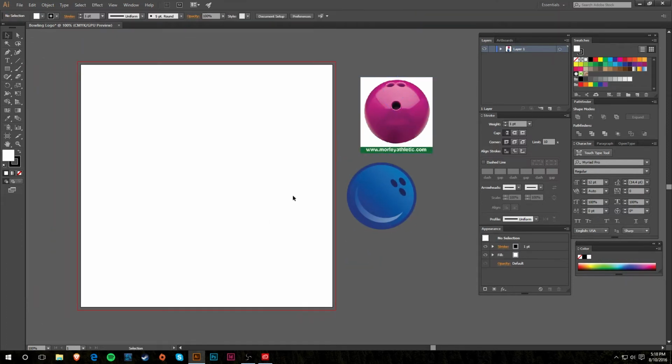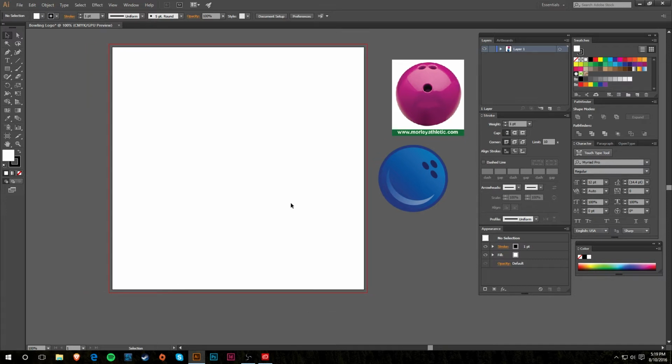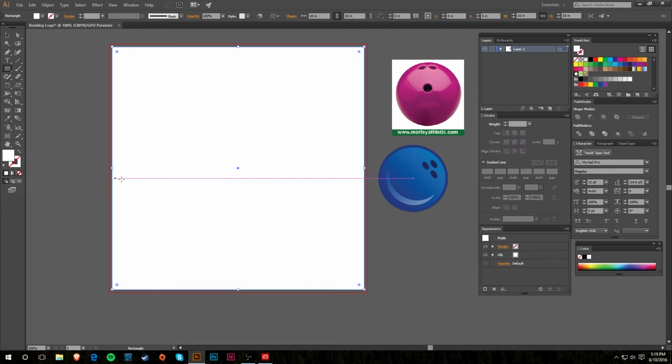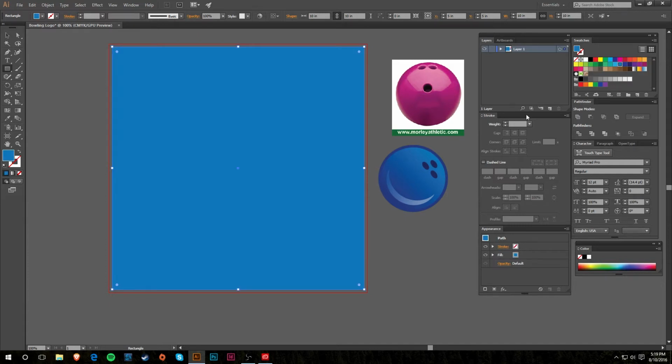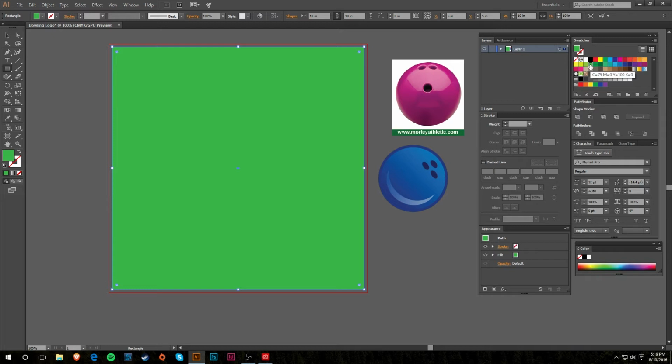Okay, so to start this off, I want to get a background color. You don't necessarily have to have a background color, but it helps to put the object that you're working on top of something. And since I work with t-shirts a lot, I'll usually make the background color like a t-shirt color. Okay, so I don't need an outline color for it. And the fill, I'll probably just make a neutral. Let's just make it like a blue color. People like blue. Okay, so maybe green or lime. I don't know, let's just leave it lime.